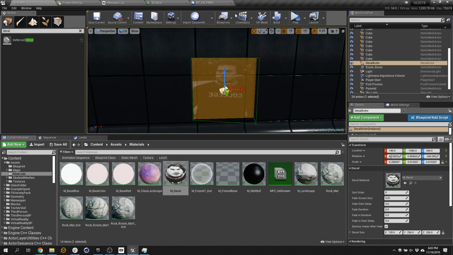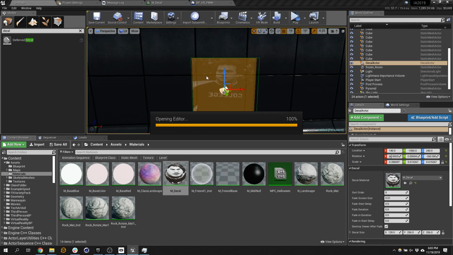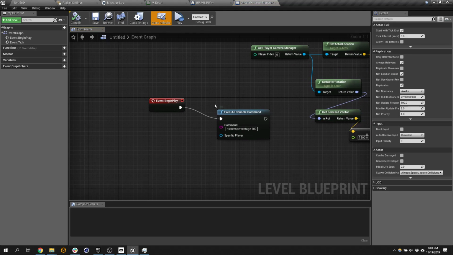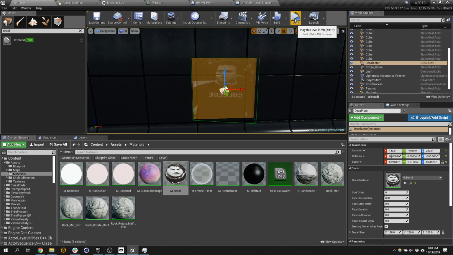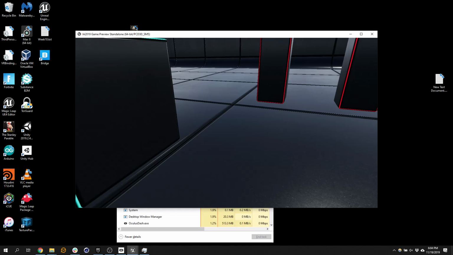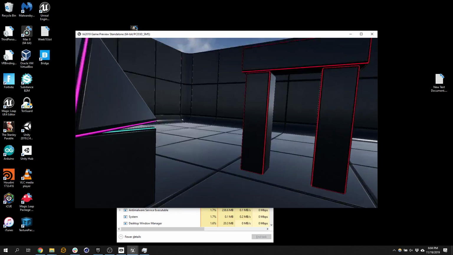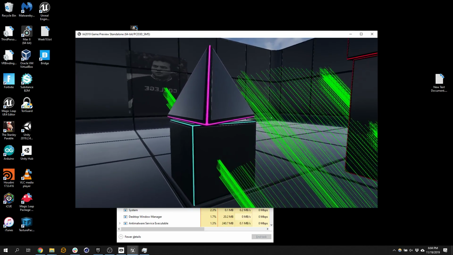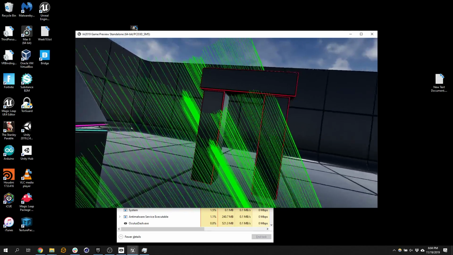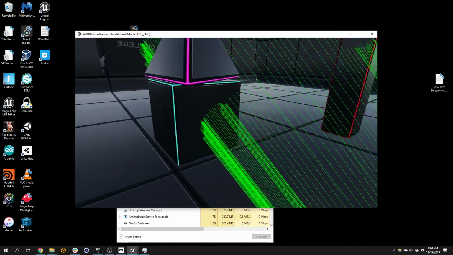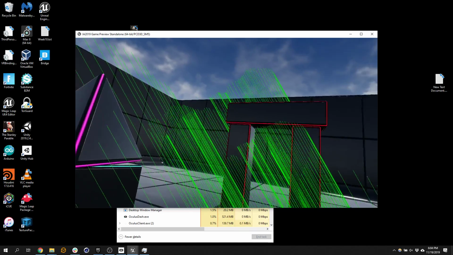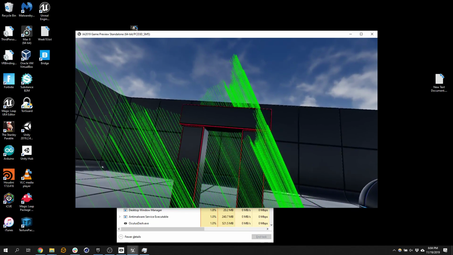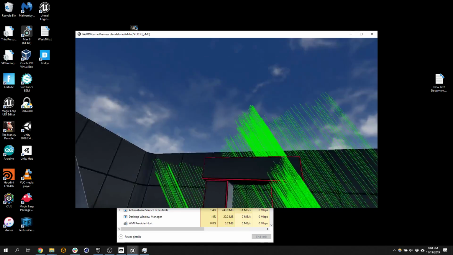So let's get back in there. Make sure I still have my console command, which I do. And we'll hit VR go. So now, you're not doing it? I don't want this to do. Let's debug.